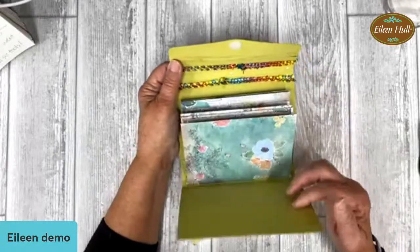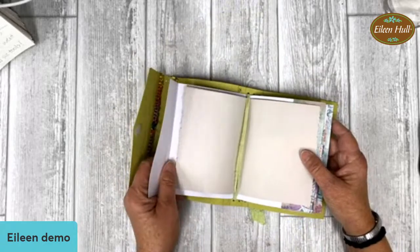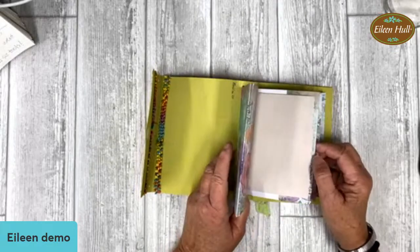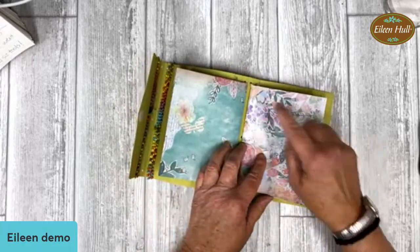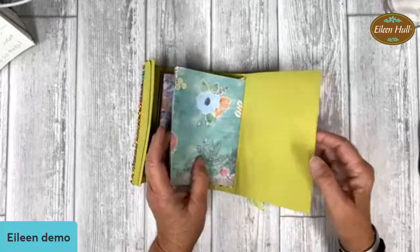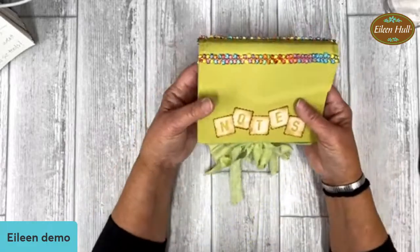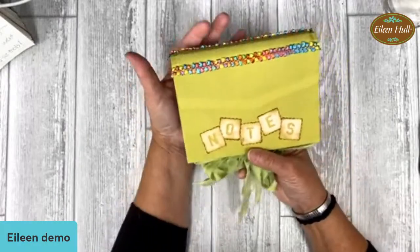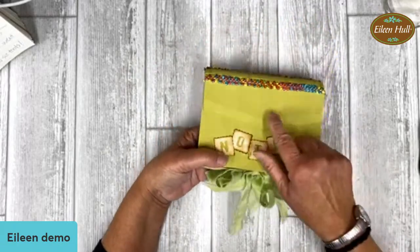And then inside, she's got this kind of natural paper. And this looks like hand done, but I don't think it is. And it has kind of little pocket flips here. And it's tied in with the fabric, which I don't usually do, but it's a cool look. And I really like how she has it here, so it's kind of like a feature of the design. And I also like this trim. I have some of that too. I got it at Hobby Lobby. And the other thing I like is that she did this double flap here with the flap.